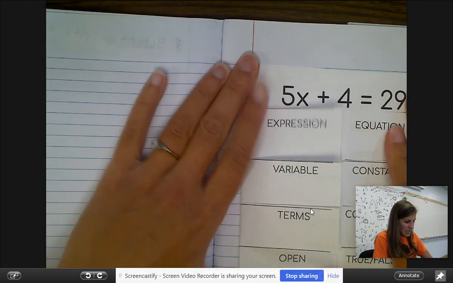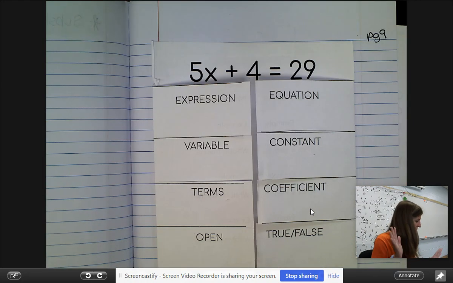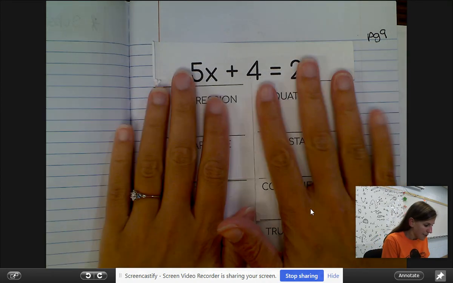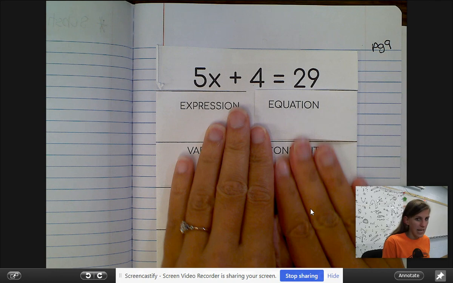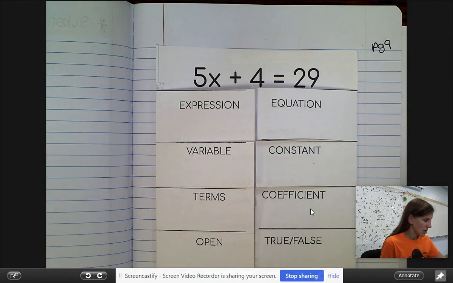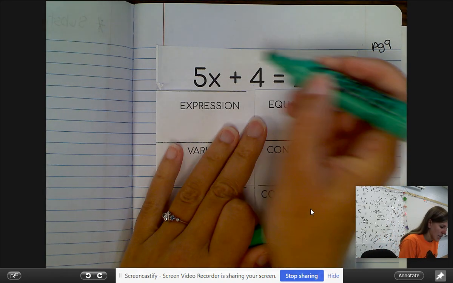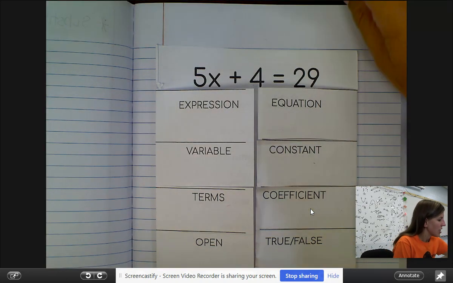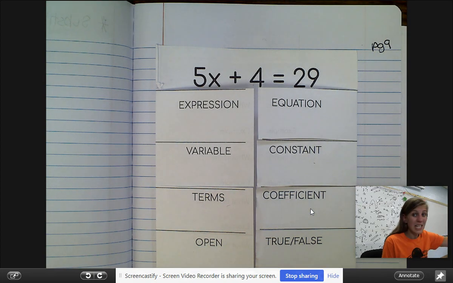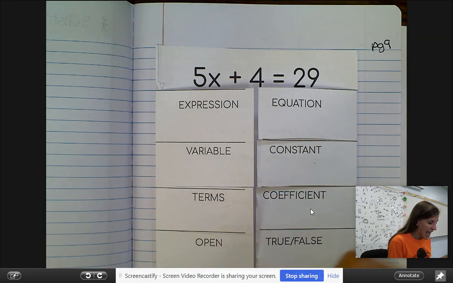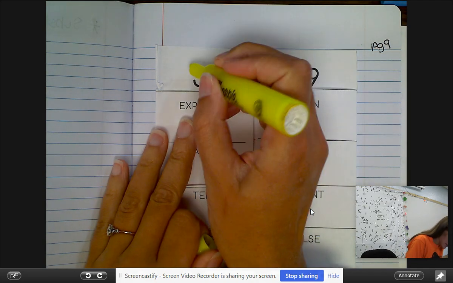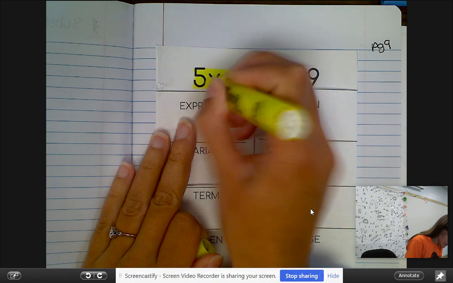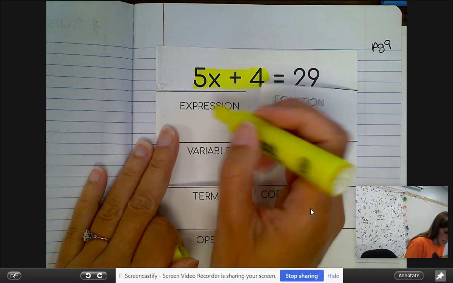Okay. So these are all kind of just vocabulary words. We are going to do a little math with this, but for the most part, it's just vocabulary stuff. So if I'm looking at this full thing right here, this whole 5x plus 4 equals 29 thing. Actually, scratch that. Let's back up one step. Let's say I'm looking at just this 5x plus 4 part. Just right there. 5x plus 4. That guy all on its own. That is what we call an expression.